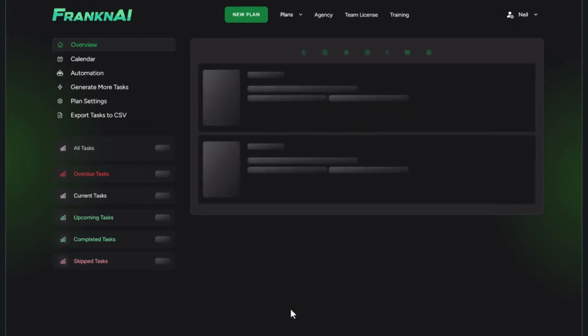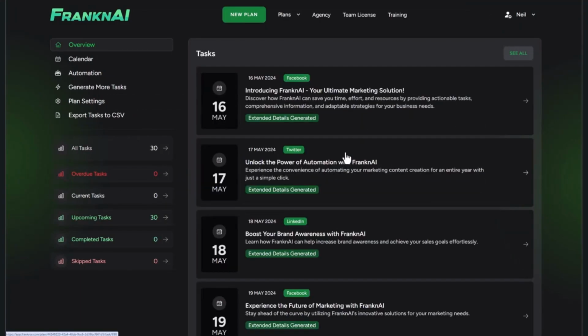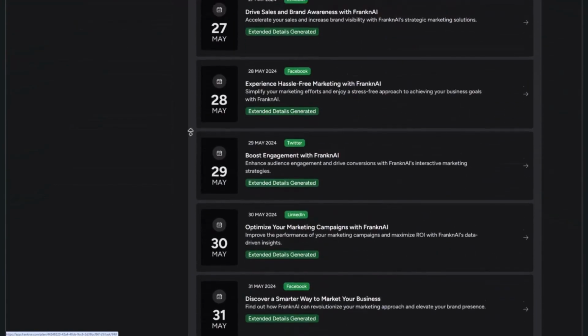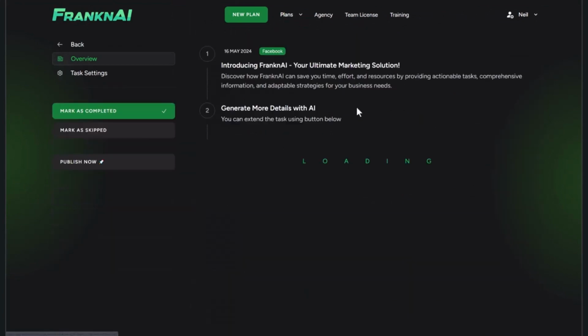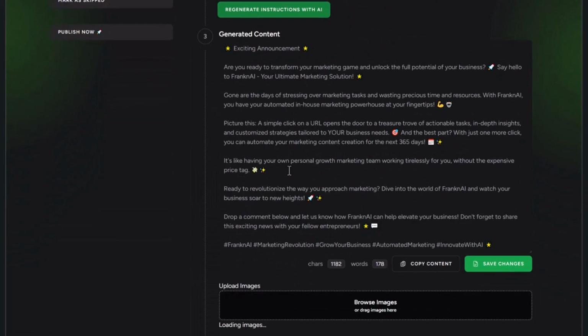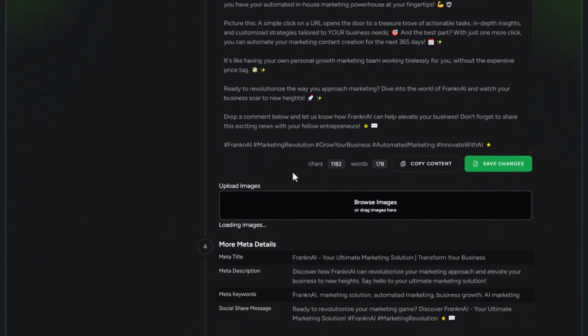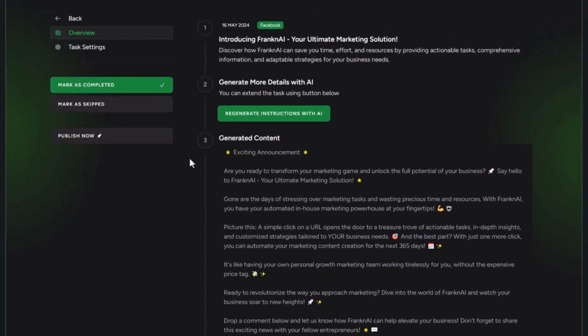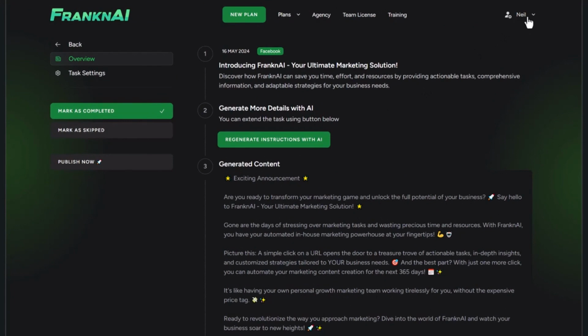Let me show you what you get. Within a few seconds, you will see all the tasks popping up, and you can see this is what needs to be done for the next 14 days. And just go ahead and you can look at the task details, and you can also see the entire content that you need to post. You can either copy and paste this if you want to, but the other option for you as well is that you can just go ahead and publish it now. And if you've integrated your social media accounts and anything else that needs to be done, you will be able to post this content automatically to your pages.